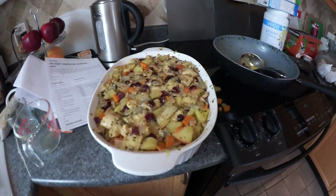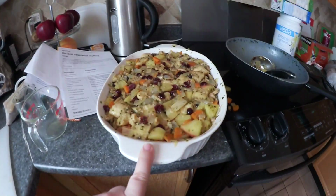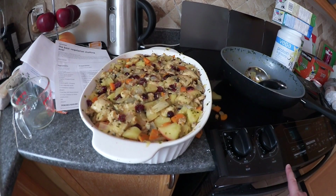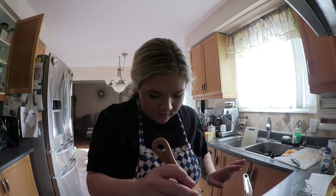So now this is ready to go into the oven, and my oven's actually preheating. I forgot to turn it on before, which is fantastic. It's supposed to go in for about 45 minutes to an hour at 350 degrees Fahrenheit. So I already started on my second dish, which, whoa, okay, oven needs to chill.